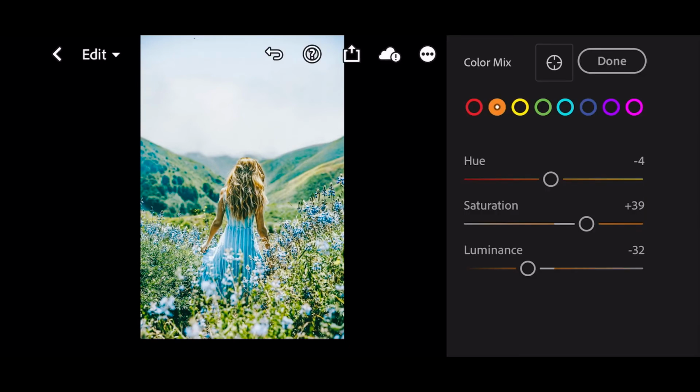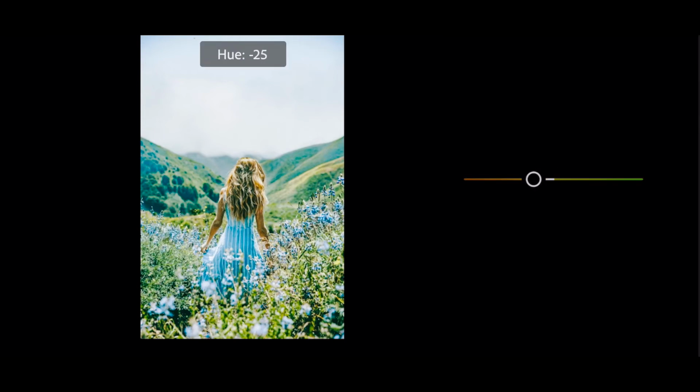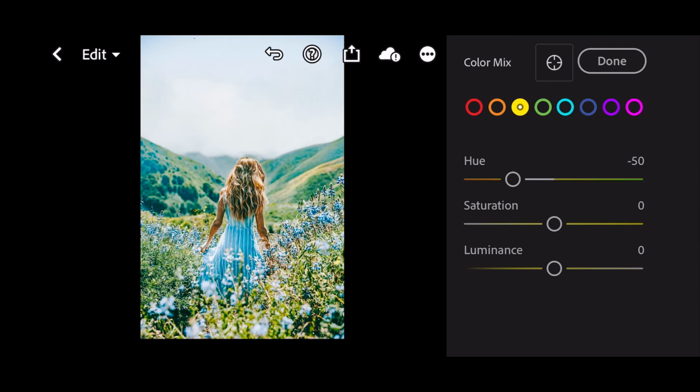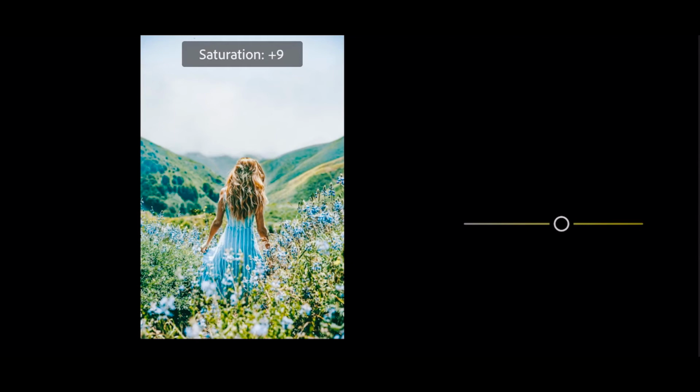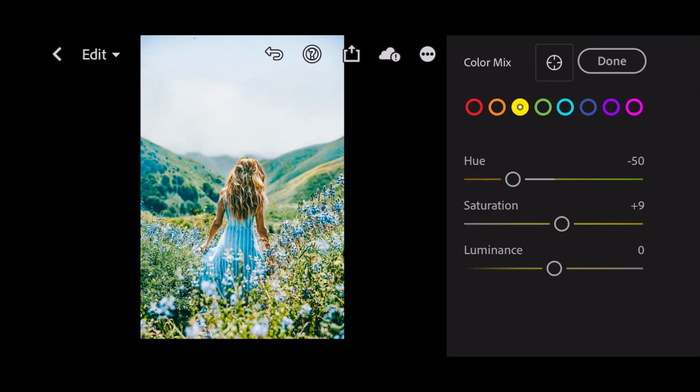Go to yellow. Hue to -50. Saturation to +9. Luminance to -3. Next go to green.